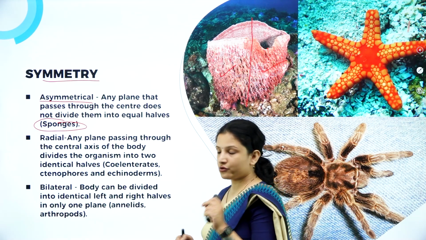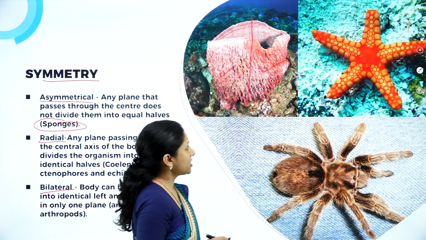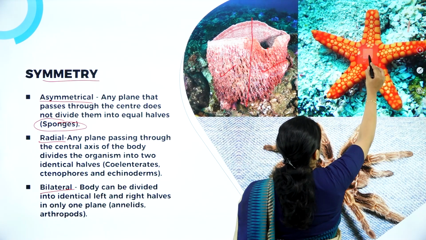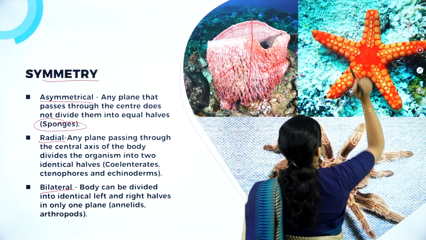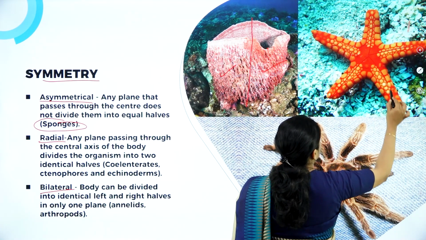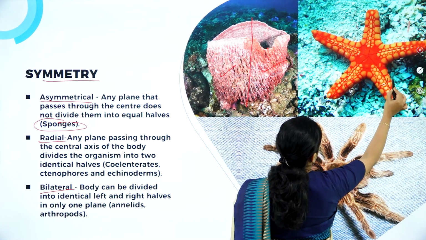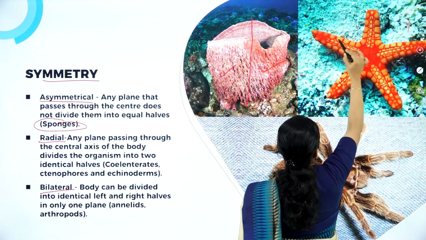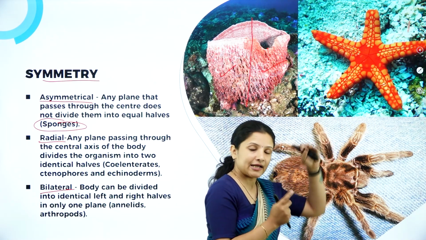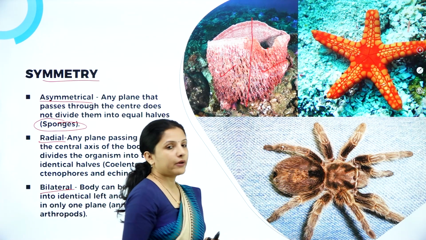Next, talking about symmetrical. In symmetrical, there are two types, radial symmetry and bilateral symmetry. Now, radial symmetry, here I have taken the example of a starfish. From the central point, if I draw a line exactly at the center like this, this half looks similar to this half, and this one to this one. So, one half of the starfish arm is exactly similar to the other half. That is radial symmetry.